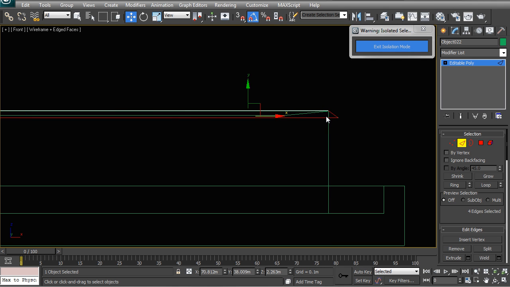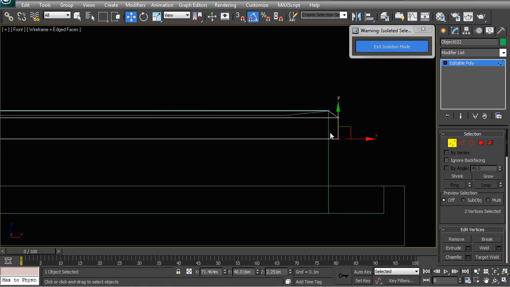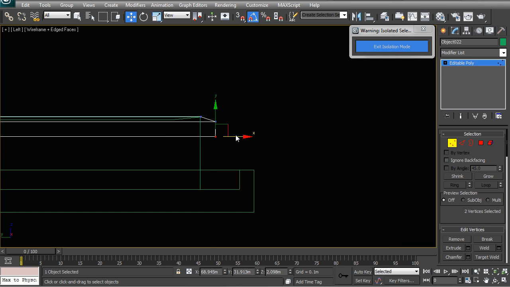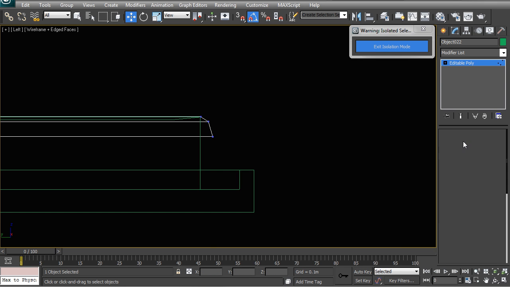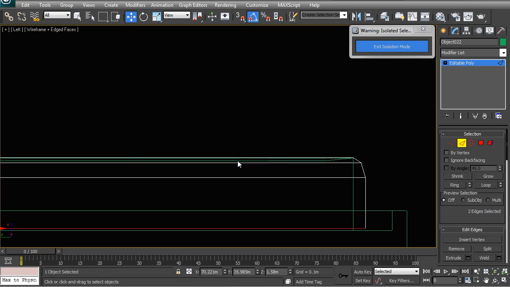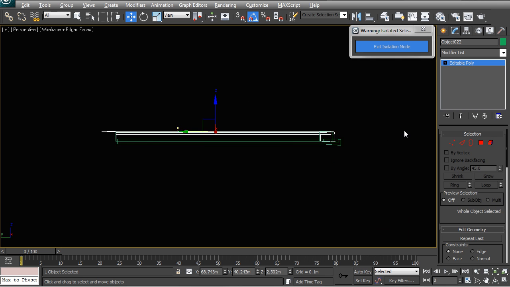You want to just take those edges, move them down, move them out slightly, and get that edge looking the way you want it to. So I'm going to do this one last time, stretch it all the way down to here, and that's going to basically just create this smooth, watery edge.